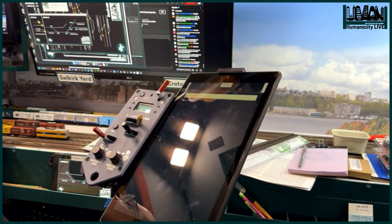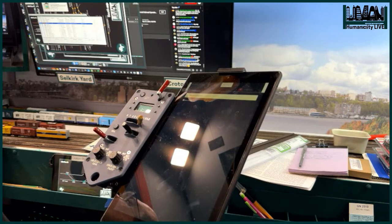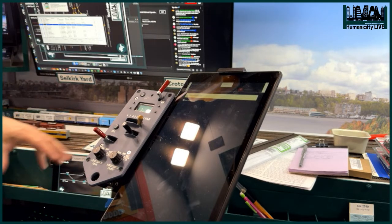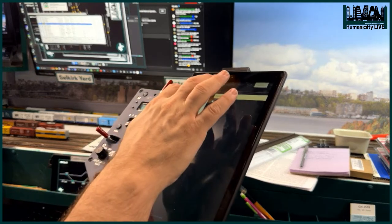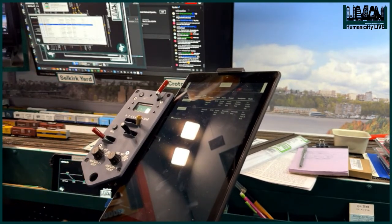I'm gonna go into Operations Pro. I'm gonna go to a train. I'm going to build two trains. So I just built two trains, just that fast, right? All of the car locations are in JMRI. Operations Pro just randomly selected a bunch of cars. So if I refresh this page, it now shows you.